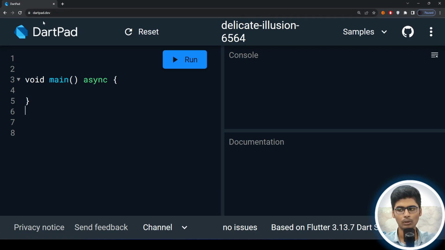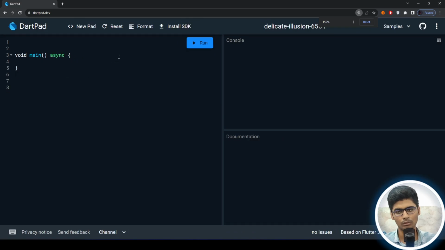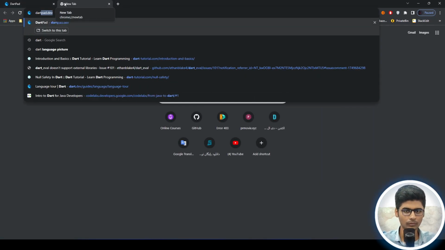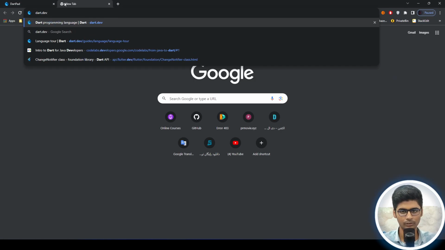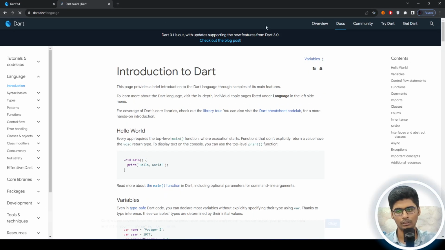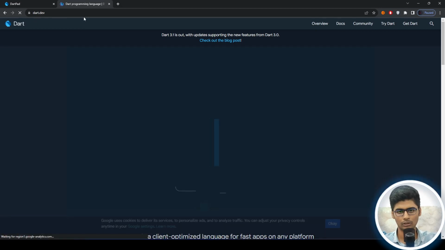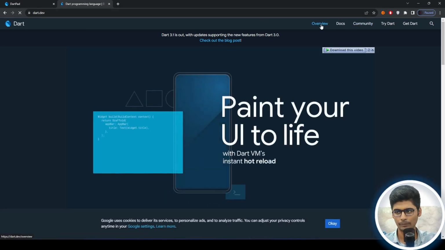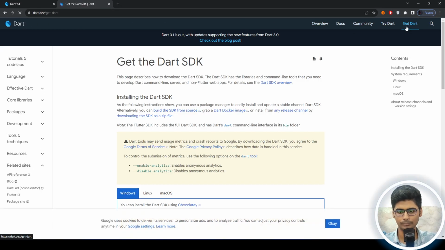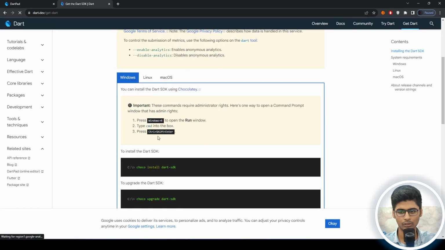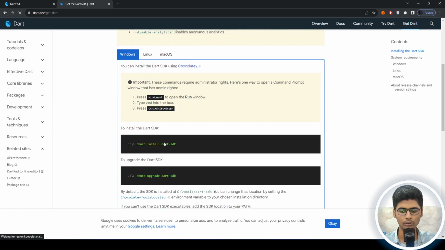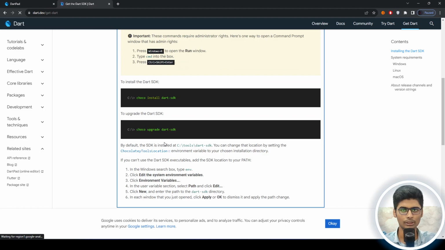And if you don't want to do that, you can go to dart.dev, and then go to Get Dart, and you can install Dart if you want to, or you can even install only the Flutter SDK, which has the Dart SDK included.